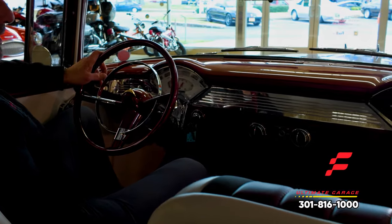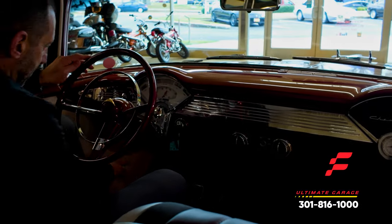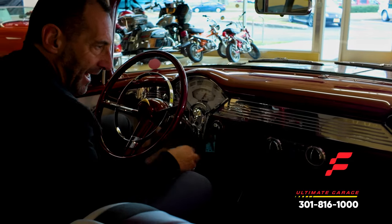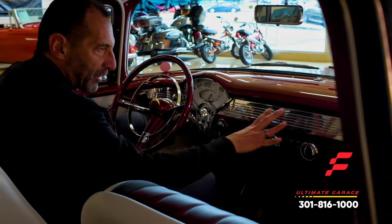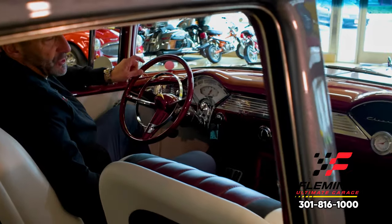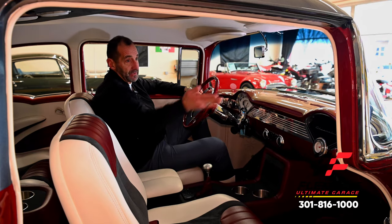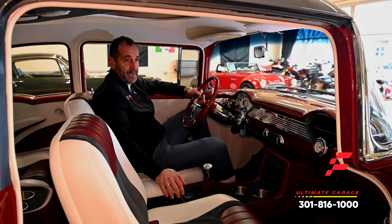When you get a beautiful car and you see all this effort, like the molded in panels here with the AC vents down here, right? In here as well, molded all into this here. This interior was super, super expensive, and you can just tell it's super nice. By the way, it has satellite too. The antenna's over there, kind of hidden out of the way. I don't know, I just get excited because I know what this stuff costs, and sometimes people don't.